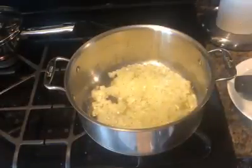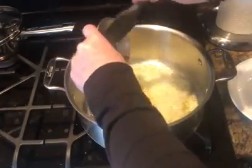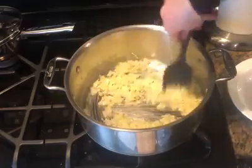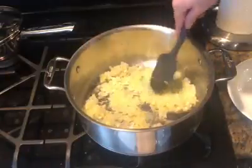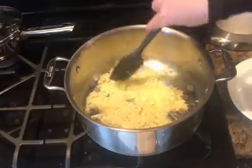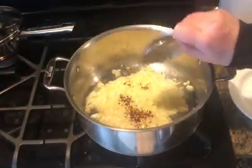Once these onions start getting kind of soft and translucent, when they're about halfway to that point, we want to add the garlic. Garlic is magical and wonderful and burns incredibly easily. So get it mixed in real well, nicely coated with the olive oil and the butter, and blended with the onions. And again, we want to cook them a little bit slowly just so that they don't burn on us. So we're going to let this sit for a moment. We can go ahead and add our red pepper flakes first.